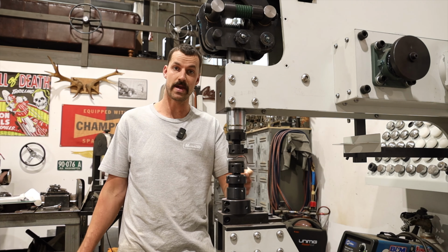So I've just scribed in behind where I need to make a 90 degree break for the door part here, as well as just the inner fender seam here. So this one I'm gonna have to tip with the bead roller and use the tipping die. This one I can just put straight in the magnetic brake and break 90 degrees. So I think I'll probably do this one first because it's a little bit easier to kind of fudge this one a bit.